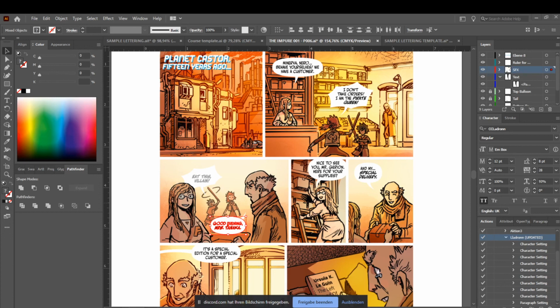And the next good program is Clip Studio Paint. Clip Studio Paint has also some good lettering features, but you can't make vector files with Clip Studio. And the disadvantage of not having the lettering in vectors is the printing quality is not as good as if you have everything in vectors.